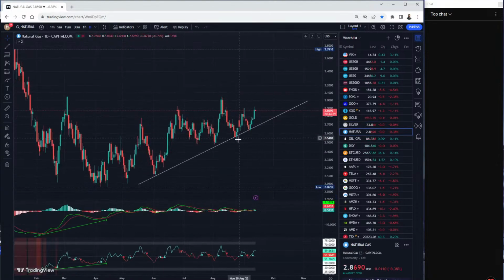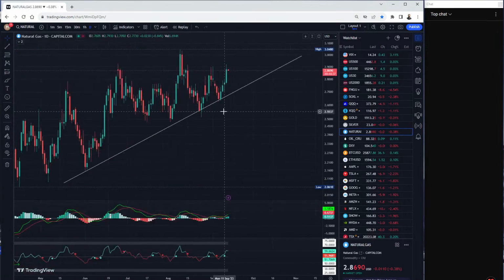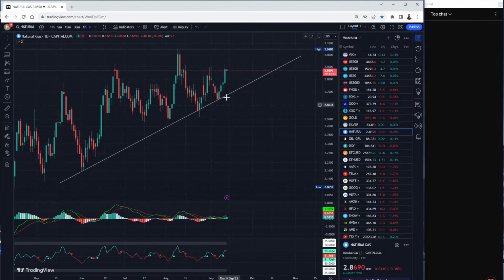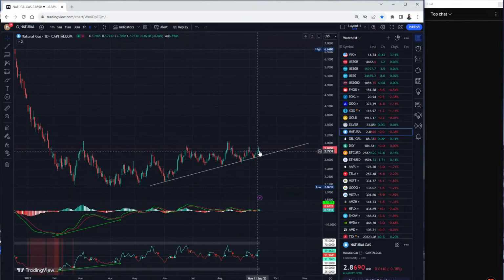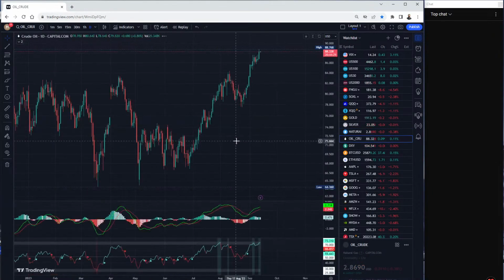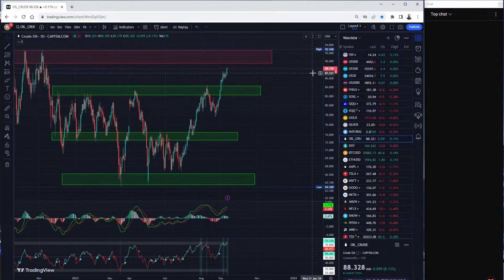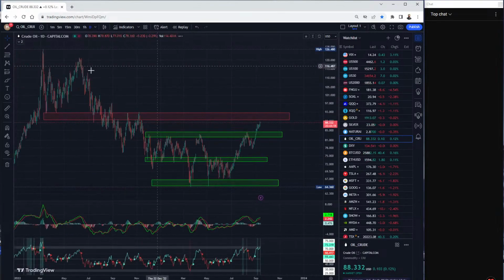Natural gas, massive move today. It's buy the dip. It's already bottomed here in March, so look to buy all the dips. You can see multiple times it tagged this support line. So just look to buy dips. Crude oil, massive move. So now it's getting close to another resistance here. The next level of resistance is around 90, 91, 92. So I think it's going to rally till there.